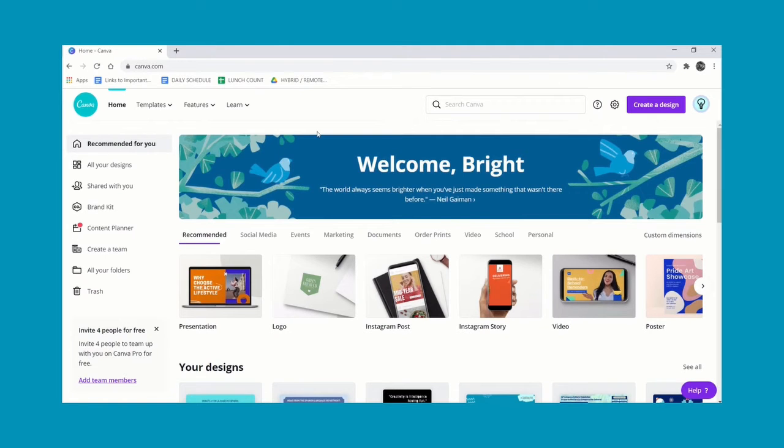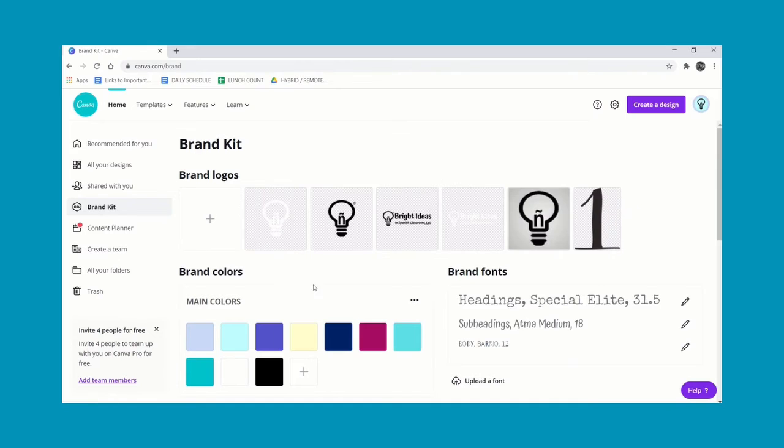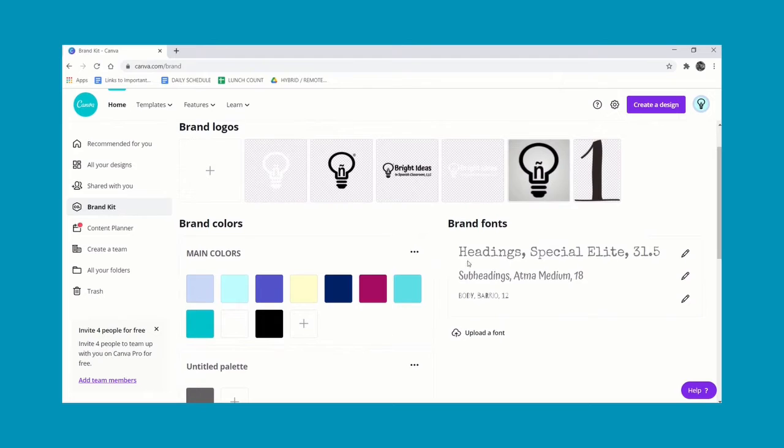Once you're signed up or logged in, you will first want to go to your brand kit, and you definitely want to set up your brand colors as well as your brand fonts. These colors are always going to come up whenever you're creating any designs.